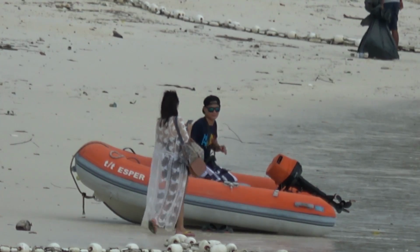Get out our dinghy. This is day 2 in the Butang group. We stayed at a beautiful anchorage last night. It was a little bit rolly, and we've got some wind coming in from the south today, and we've also got the swell to think about. So we're looking for a new anchorage, and we've gone round to the north end of Lipe, and we're now heading over to Adang. Just see what it's like.